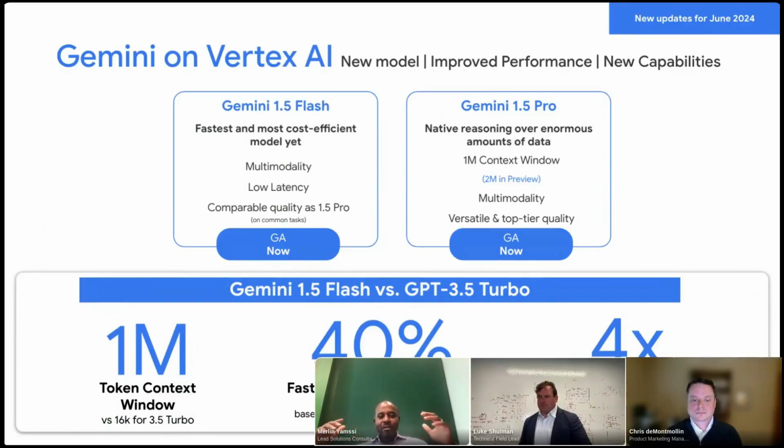Both have a 1 million context window, but we are targeting those two at different types of use cases, and those are the two best performing models that we have today that anyone can use to really bring their solution to life. The 1.5 Flash is targeting GPT-3.5 Turbo, mostly low latency, and then the 1.5 Pro is more the GPT-4 type of scenario. So those are the two models that I think we suggest people to use today to be more compelling.